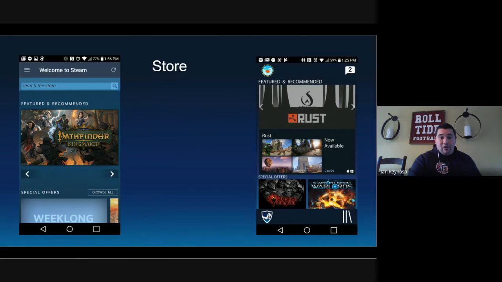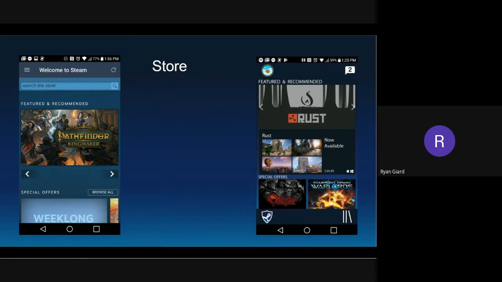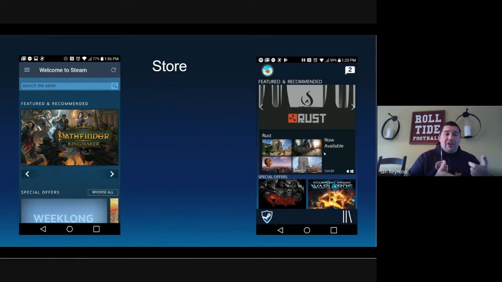See, we don't know this. So again, a problem with the presentation is we don't know what an actual thing looks like. But I think they wanted to redo this. Ryan, you had some input? Yeah, I think that in the middle, that's the actual logo. I'm not sure, I don't know if the shield is new or not. Okay. And all they did was screenshot their phone with the app up. Okay, cool. Thanks, Ryan.